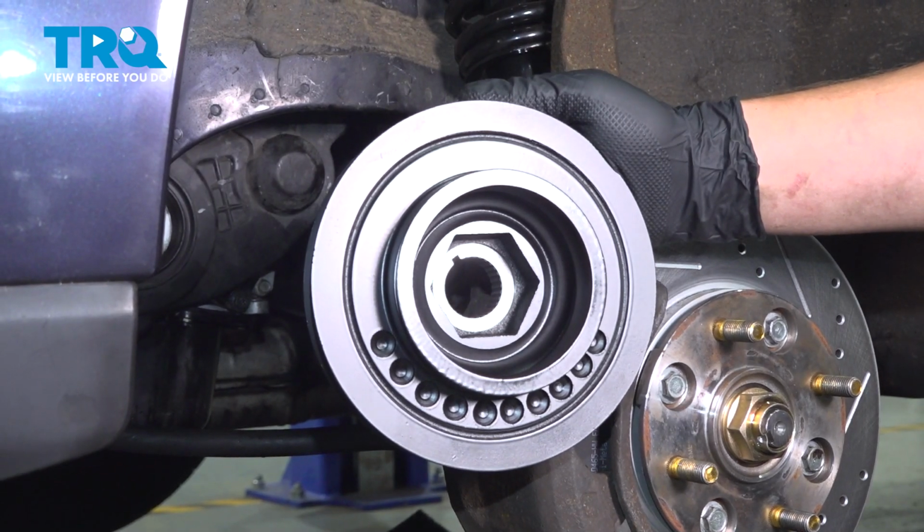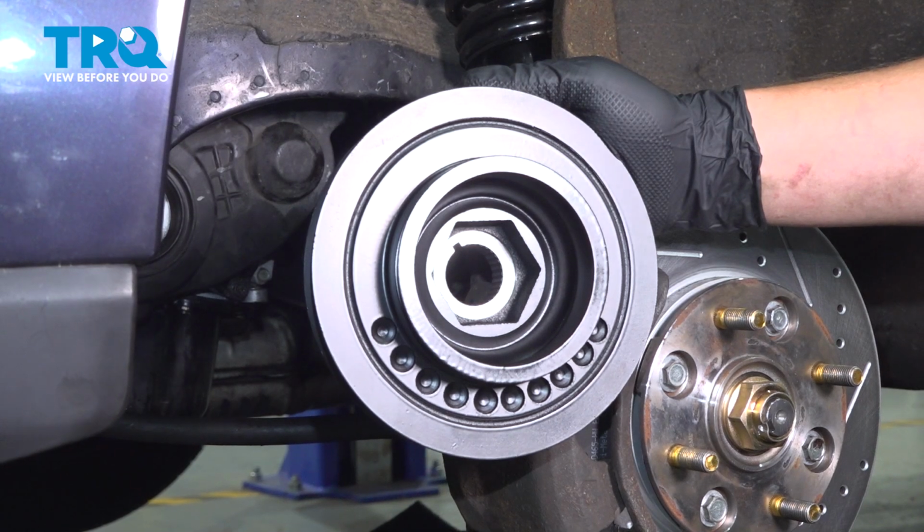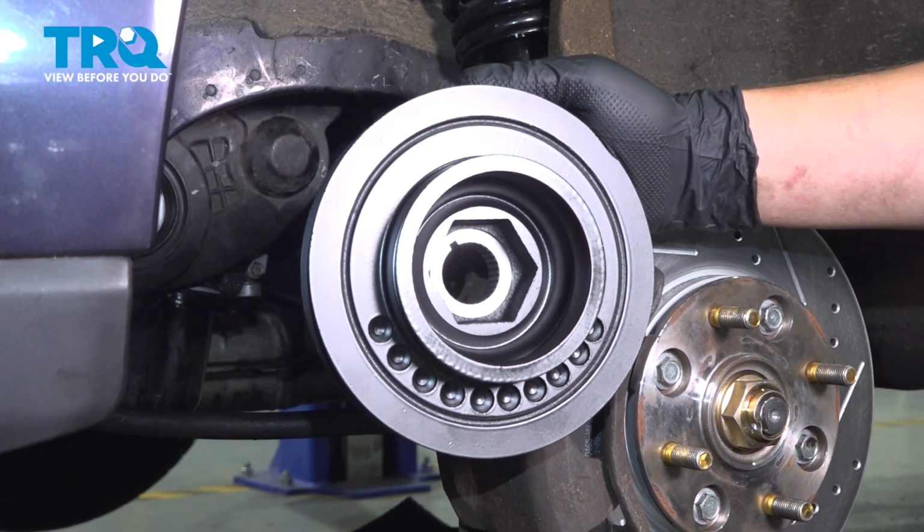In this video, we're going to show you how to replace the crankshaft damper pulley on your Honda Accord. This will be located on the left side of the motor, behind the fender cover. Let's get started.